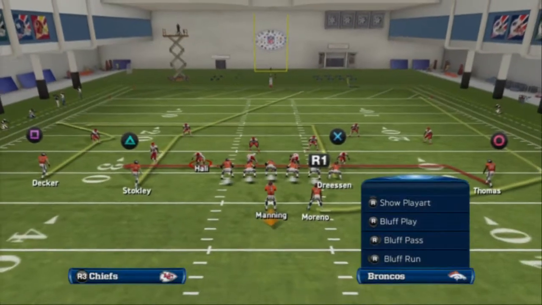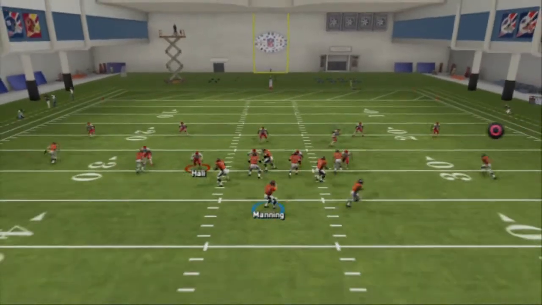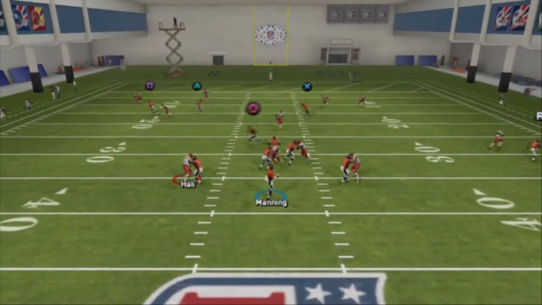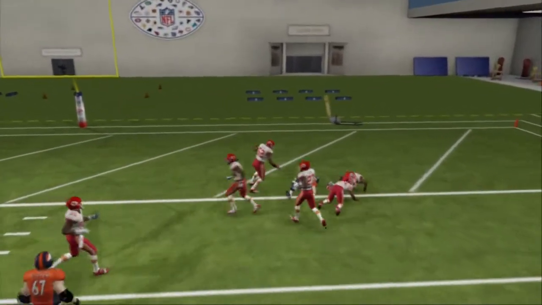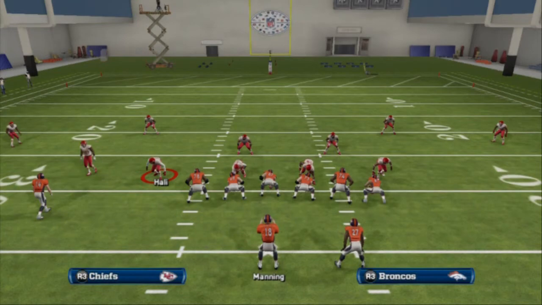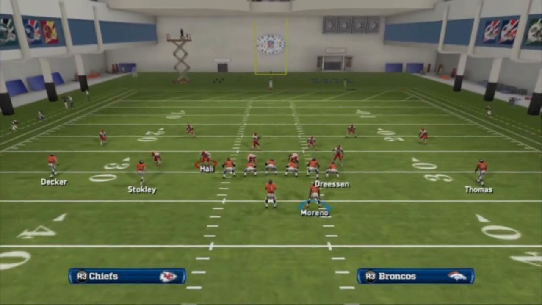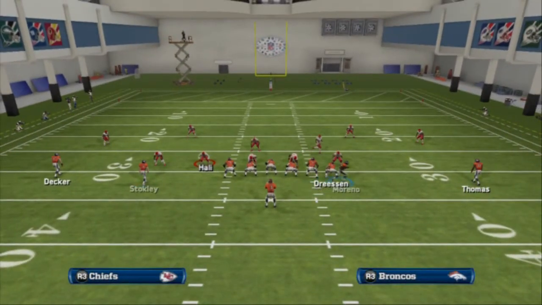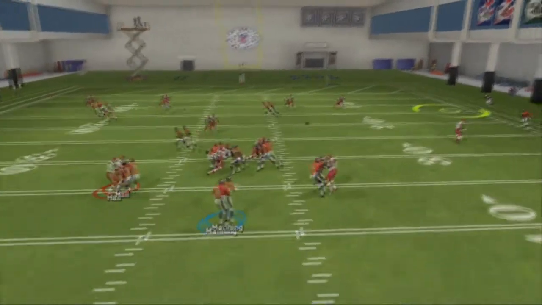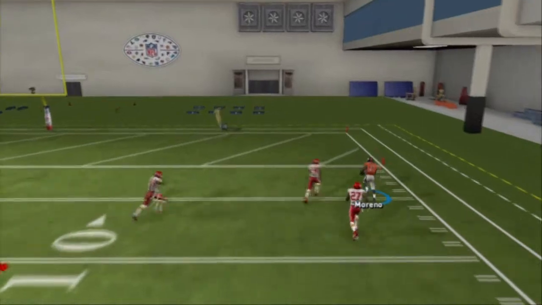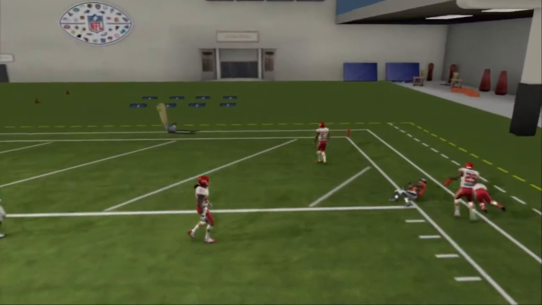So the cool part about having a flat route as your first read is a lot of times you're going to be able to beat some of the tougher stuff. And there you see cover 4 that absolutely sucks it down. You can just put it right over the top there. So a bunch of things you can do from the doubles. You can always motion out Marino. No reason you can't do that. Snap right there, and it's still going to work the same. And then you can just use the wheel route to roast the zone. There's a lot of things you can do with this.